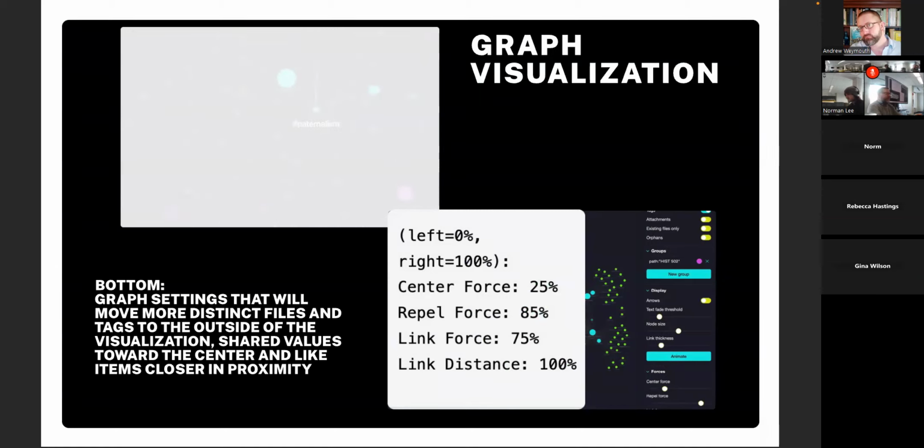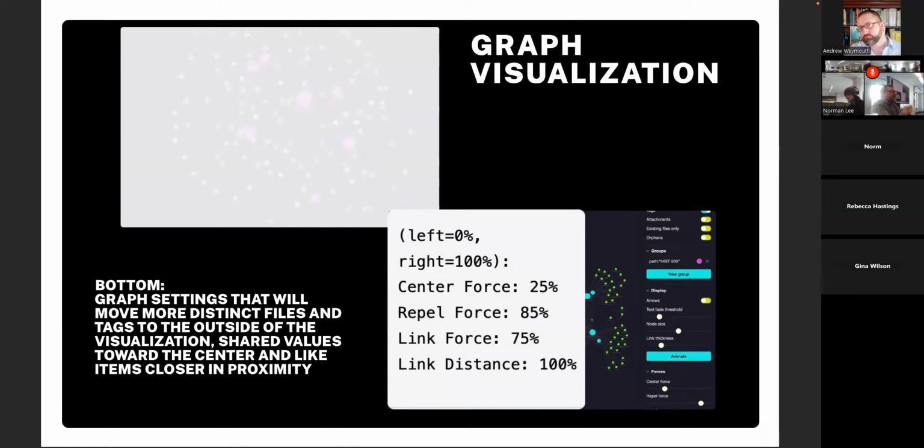And then finally, in forces, the default Obsidian display is just going to give you a nice, neat little sphere, but it doesn't really tell you anything about the research. However, the settings to the left of the graph visualization that we can see over there will basically center the tag nodes.